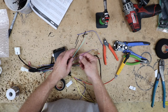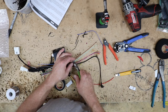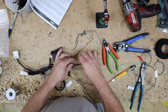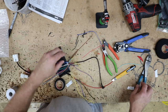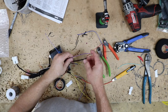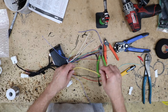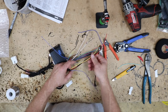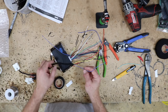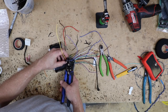What that leaves us with is a brown, a purple-white, a light green, and a pink. The light green is the emergency brake wire — we're going to do a bypass on this, so we don't need that. The pink is VSS, or Vehicle Speed Sense — we're not going to need that. The brown on the owner's manual says 'not used.' The only wire that leaves us is the purple-white, which is the reverse trigger. We're not doing a backup camera, but we'll go ahead and hook that up anyway. This has a yellow, a black, and a red, which we're going to need, and also this analog remote turn-on wire. So we essentially have two remote turn-on wires.